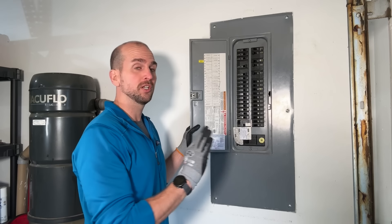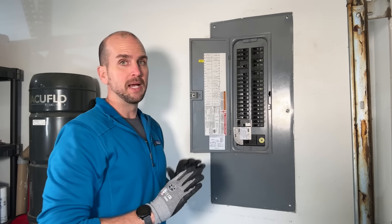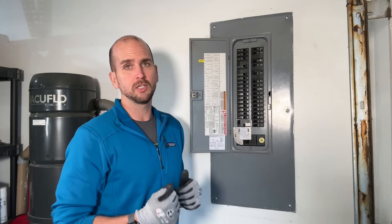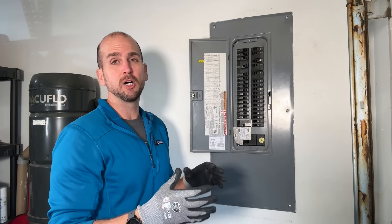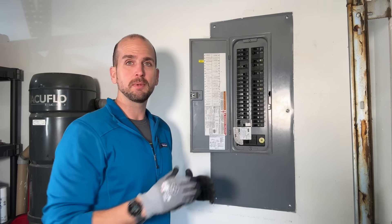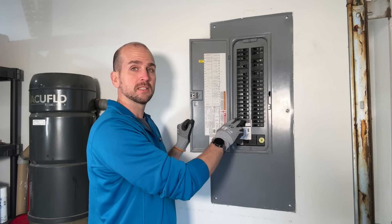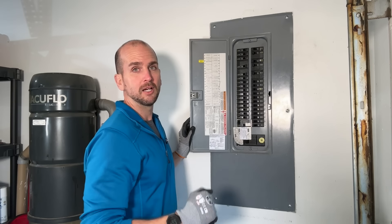Number four, I'm turning on a 240 volt circuit to the cooktop. I'm not going to run all the different burners, but I want the ability to run one small burner to help with cooking during a power outage. Number five is kitchen GFCIs — the kitchen lights and main outlets where I can charge my cell phone or laptop. Number six is the living room and dining room, just for those lights and outlets in the main area of the home.